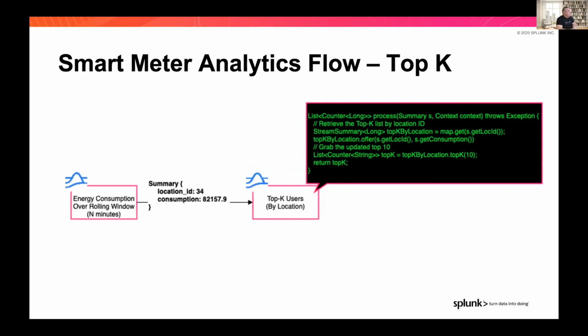At the bottom, if you go back down again, this jumps off path, but if you go down to the rolling energy consumption window after you left the content enrichment and we've summarized the data, we want to roll it up by location, right? So you have different grids across your individual city. You want to identify those top users by location. Again, this is how you would do it using the anomaly detection. For each individual group, what are the top 5 users?